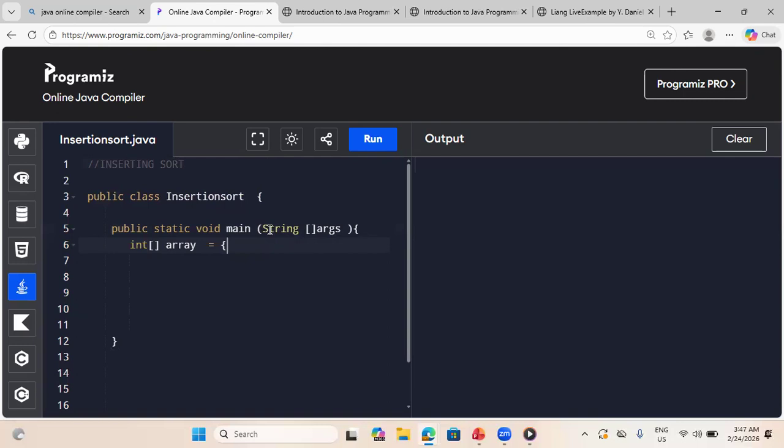I'm declaring and initializing. Right, this is something that you all know already. I'm just going to type random numbers. As long as they are integers, we're not going to have a problem. Then now we want to sort this. So this is already sorted. You see, ne? So this should be in.